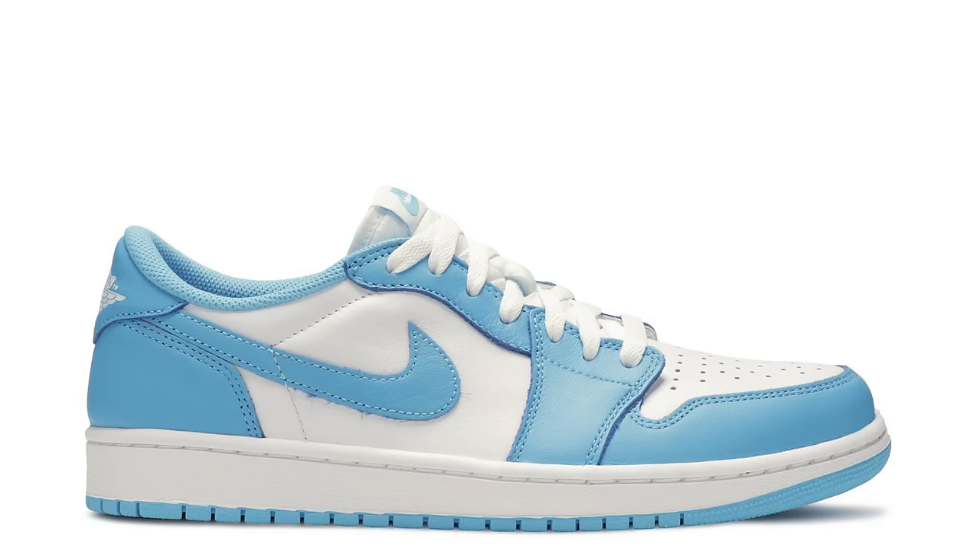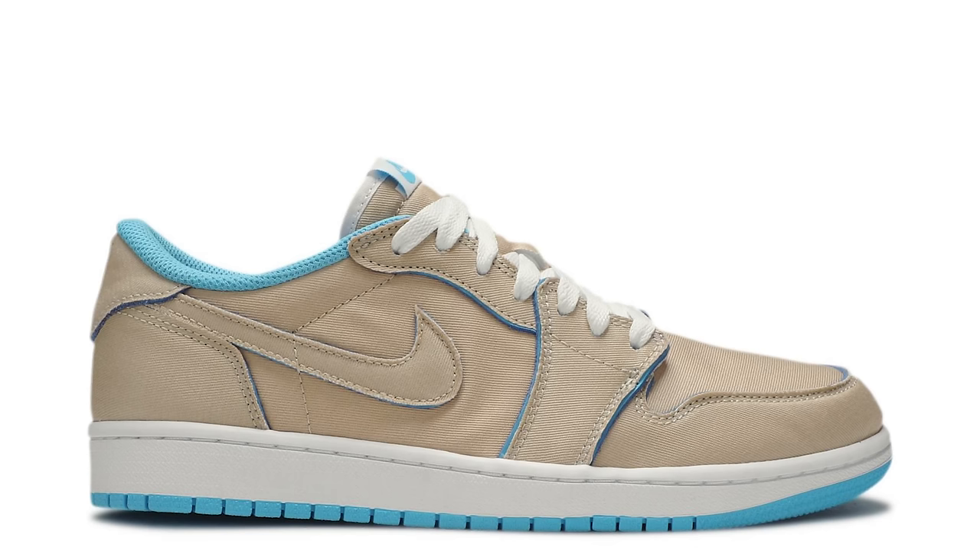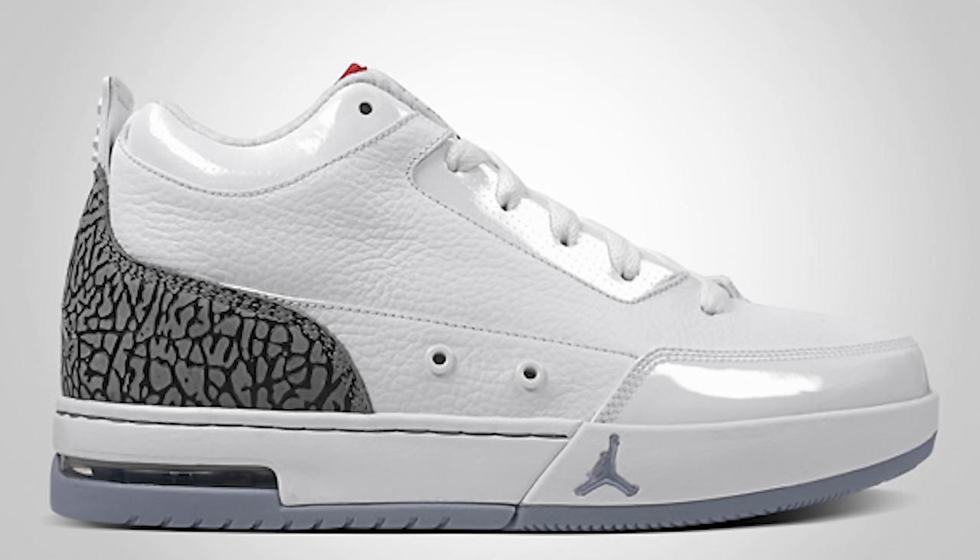In 2014 we finally saw an official Air Jordan 1 SB collaboration — high tops, low tops, multiple colors and iterations, including crazy color schemes like switching colors LA to Chicago or the Lance Mountain versions where you can rip off the materials from skating or distress them for customization. We also need to go back to 2009, when Jordan Brand released its own skateboarding sneaker called the Air Jordan Flip Sides. They did multiple colors and iterations, but it didn't last too long.